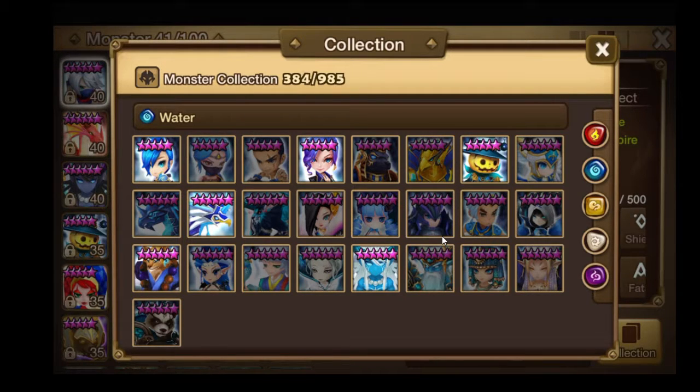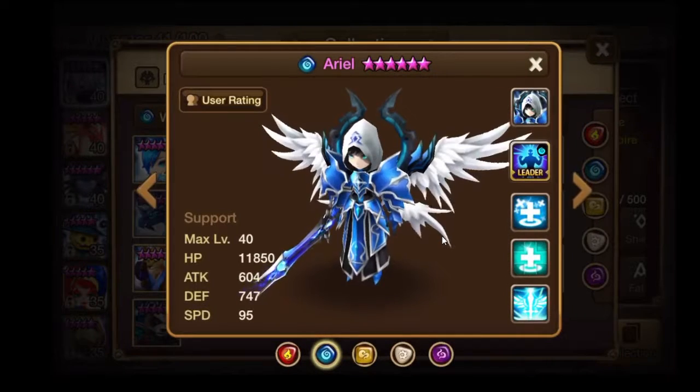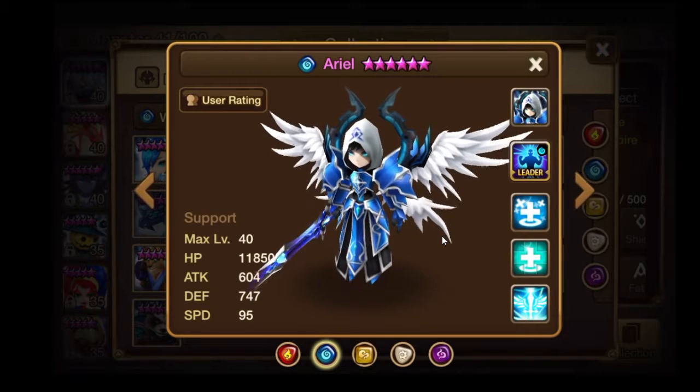Now the number 1 spot, I'm assuming it's going to be pretty easy to guess. I know a lot of people would want to put Chasoon at number 1, or even Praha at number 1, but I personally think that Ariel, the Water Archangel, is the best healer in the game.